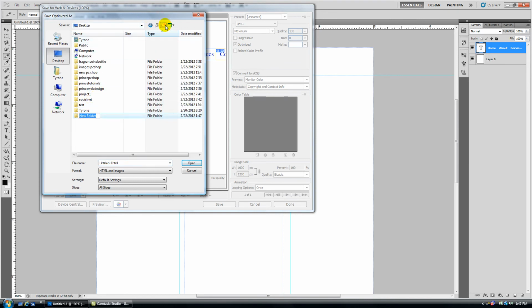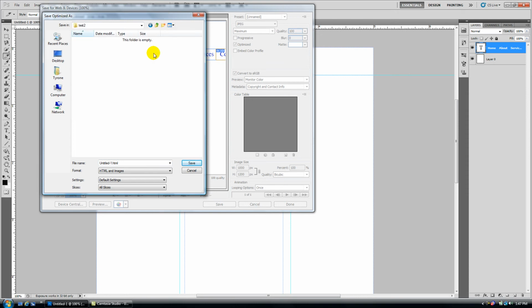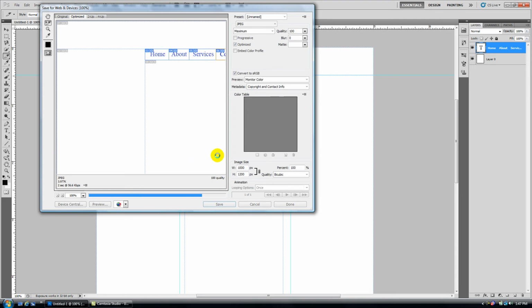Let's say Test 2. Go into the folder and save. Here I'll save it as index. All slices, default settings. Make sure it's all slices, and HTML and images. Click Save.